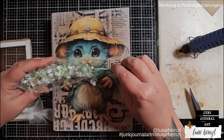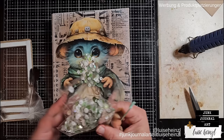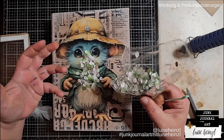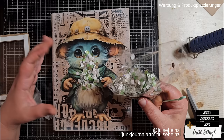And to all of you who are really professional card makers, can you please help me? I mean, now it's too late, but for my next project, could you please tell me how you find out how much you put into such a shaker thingy? Is there something like a rule or so how you can find out how much you put in there so that the thing in the end looks still harmonious when you shake it?